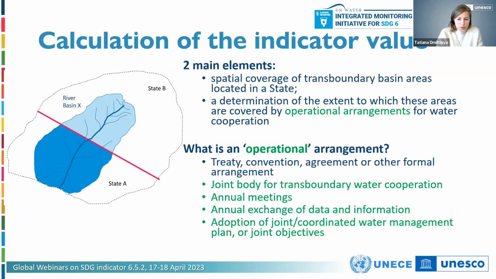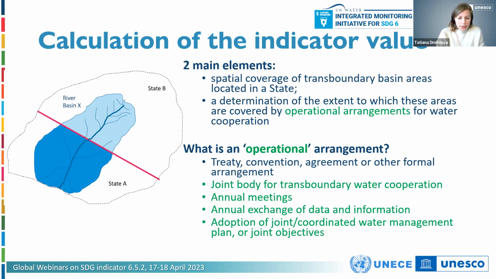The notion of arrangement is quite flexible. The most important thing is to highlight the intention of countries to commit to each other to cooperate on transboundary waters. That's why under arrangements, it is meant treaty, convention, agreements, or other formal arrangements between countries. It is also important for an arrangement to be operational.